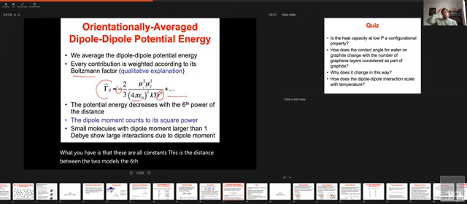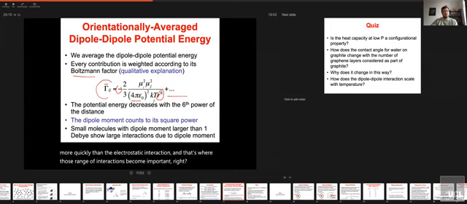So if you think about it, when we were talking about electrostatic interactions, that same proportionality was 1 over r, but now it is 1 over r to the sixth. So when we take two particles and increase their distance by twice, the electrostatic potential goes down by half, but the dipole-dipole potential goes down by 2 to the sixth power. Right? So essentially, the dipole-dipole potential goes down much more quickly than the electrostatic interaction. And that's where those ranges of interactions become important, right?